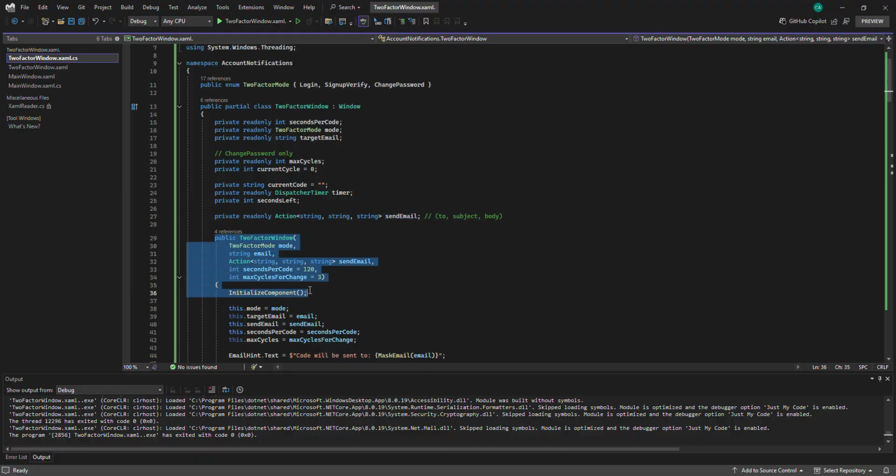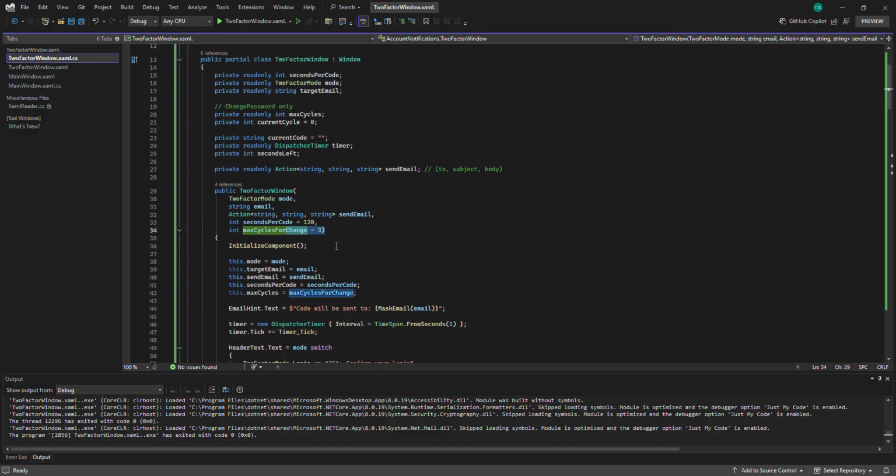And this is the constructor where we pass the mode, the email, and the method to send the message. It defaults to 120 seconds and the 3 cycle for change password.